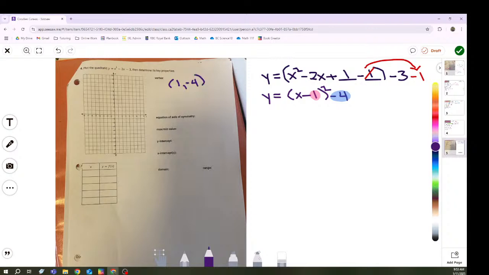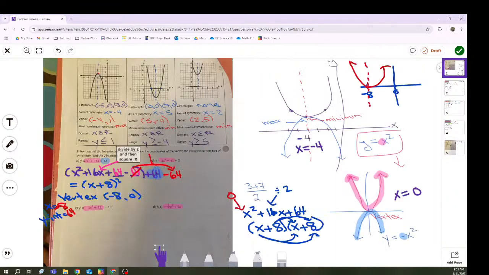Okay, now that we have our vertex, what's my axis of symmetry? When you're looking at the U, you're looking along the x-axis where it's splitting that U vertically in half, so it's cutting down the x. Like when we did these ones, when I'm looking for that axis of symmetry, it's splitting the U in half, so it's crossing the x-axis. We're looking, where is it crossing on the x? And it crossed wherever that vertex piece was.